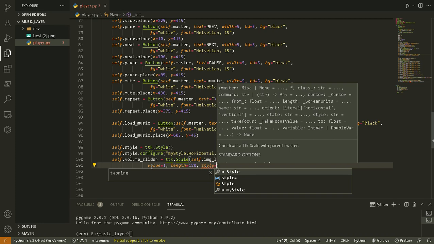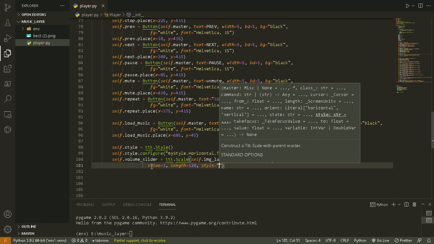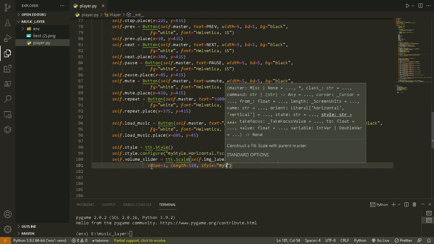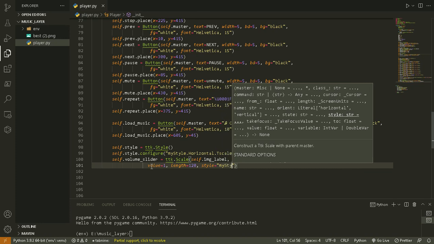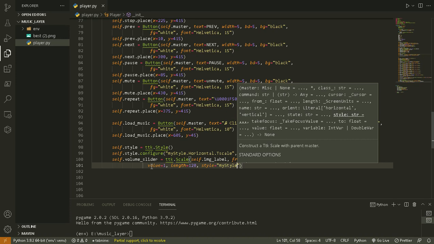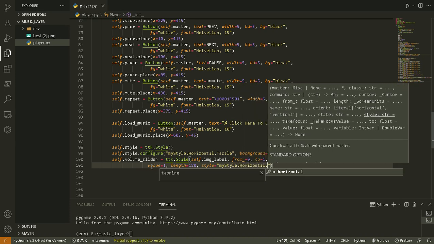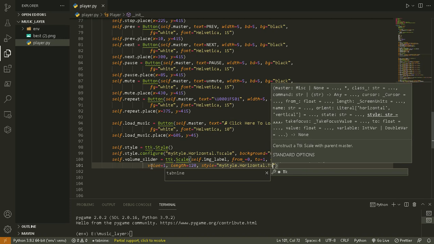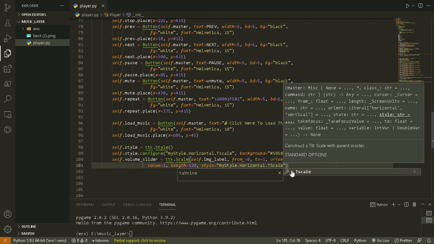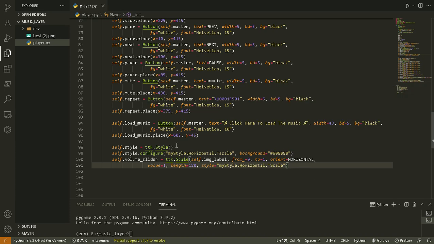The style equals my style horizontal dot TScale, and then now let's place it on our window. Place.